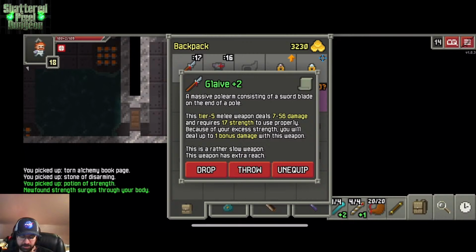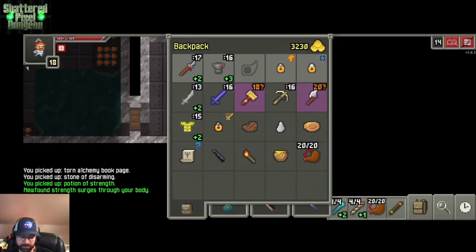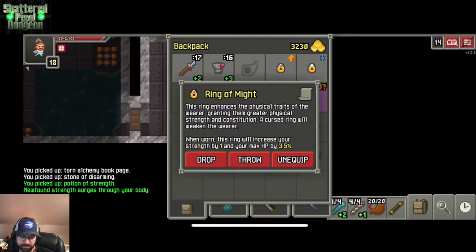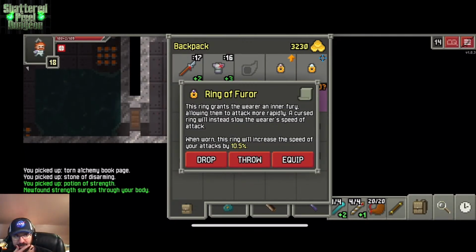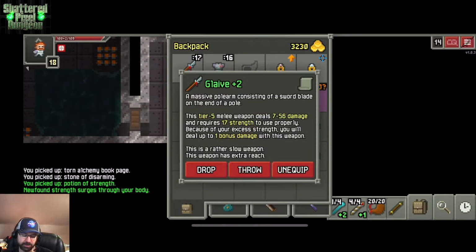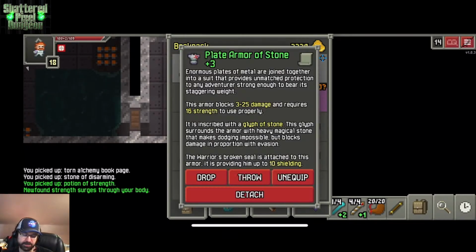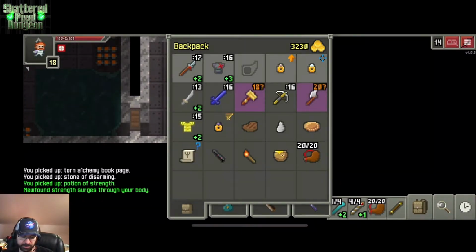And you can see here it says 1 bonus strength for that. That's not really a big deal though. 1 bonus strength. I'm probably better off using a different ring at this point. This will counteract my slowness of the glaive a little bit. But yeah, all the excess strength is giving me 1 bonus damage with the glaive. It doesn't help with the plate armor. It doesn't help for anything else, I don't think. Okay, it helps with the crossbow, which I'm not even using, but I could theoretically fire darts with it.